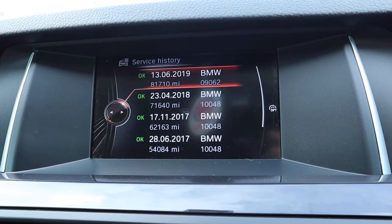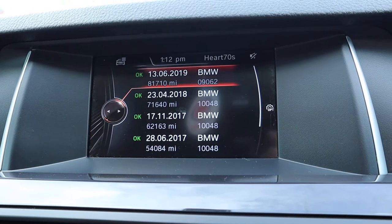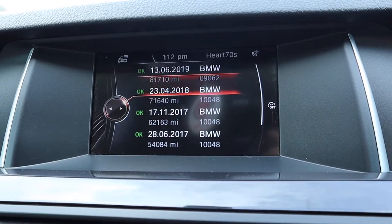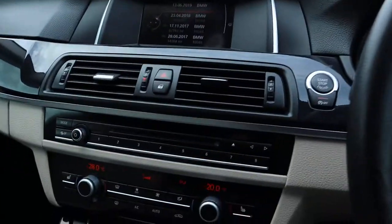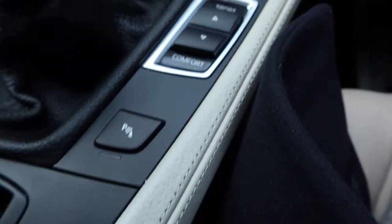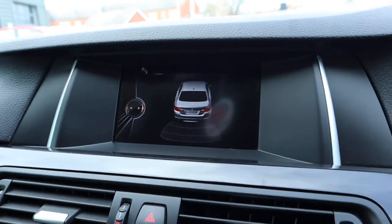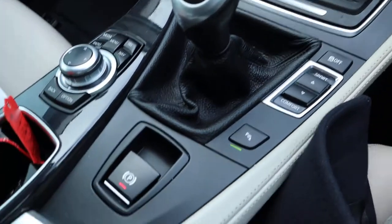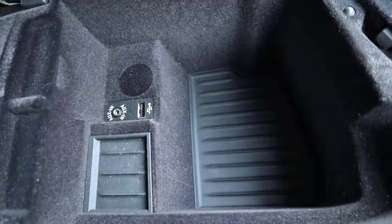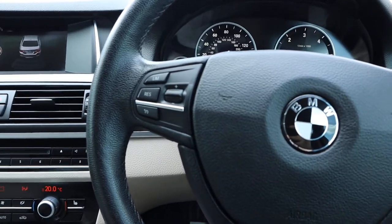Service history — there's the last one, 13th of June last year, only 5,000 miles ago. So I can safely say that this car has been looked after mechanically. Heated seats, sport mode, comfort mode. Front and rear sensors come with a graphic display. Six speed gears, electric handbrake, lockable centre armrest, USB and auxiliary port in there as well.